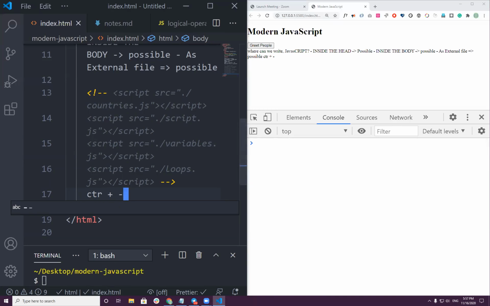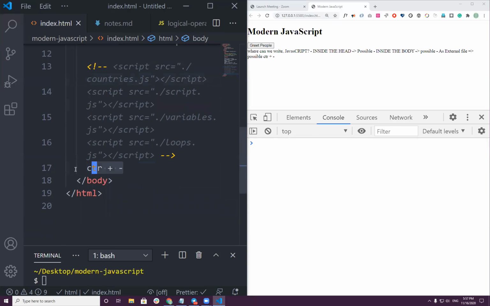Someone is asking about the meeting. Did you manage, Anna? So before enter there is one key, and on it are plus and underscore together.